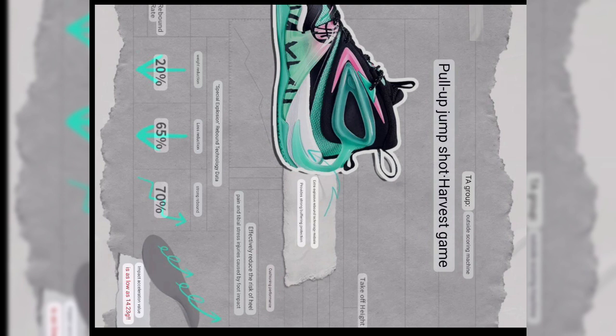The Monster University joint model of Xtep's Fierce Battle Series basketball shoes. On the outside of the tongue of this pair, Xtep also designed a pattern of the furry Monster Venus Flytrap in order to name the theme of the color matching design of this pair of sneakers. In addition, this Venus Flytrap pattern is obviously a special Q version design, which is very interesting.